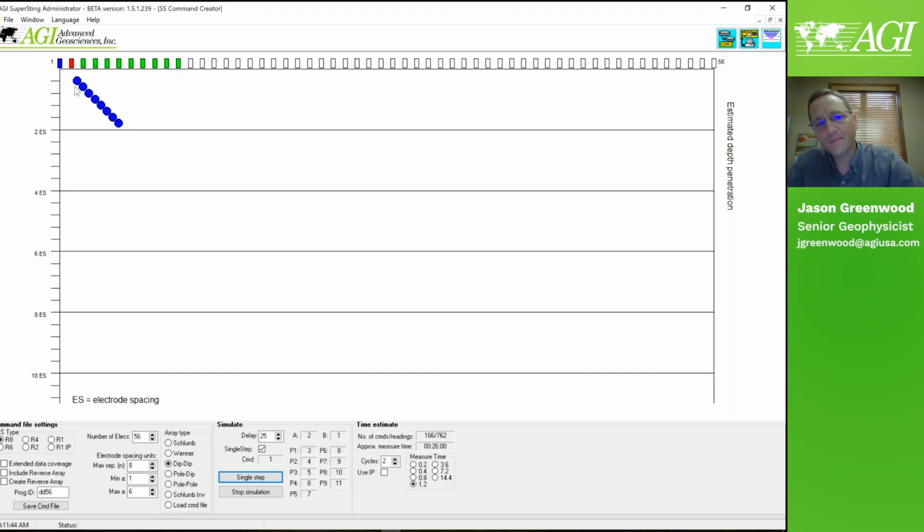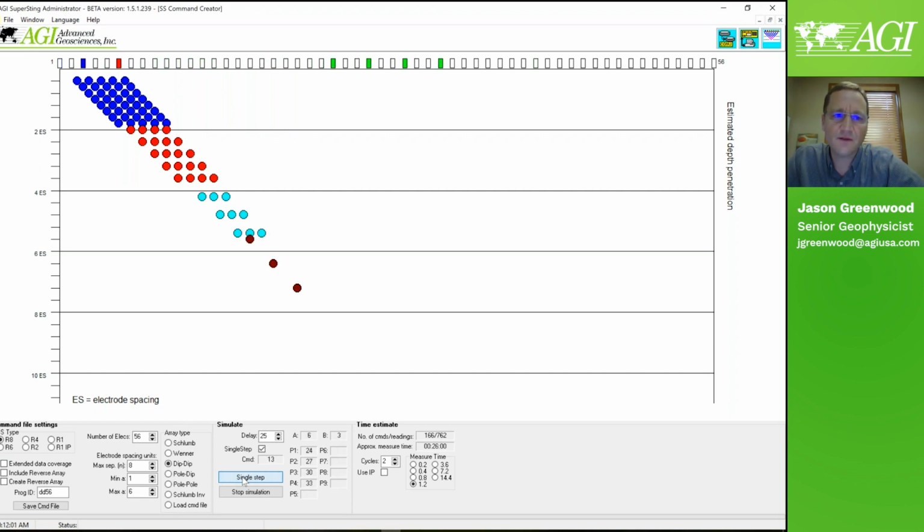And one thing under the hood that is a little bit key here is that these receivers are not measuring on electrodes that were previously transmitters.